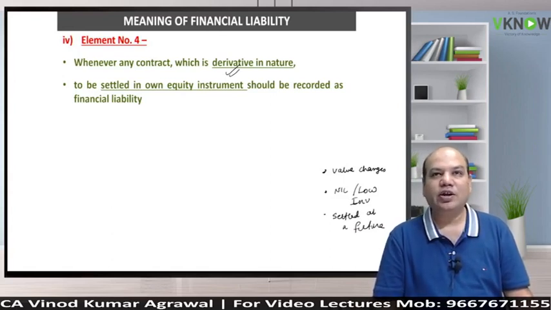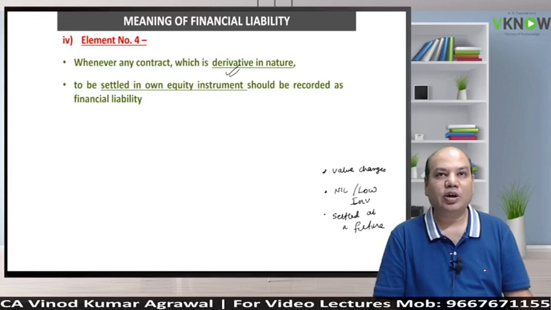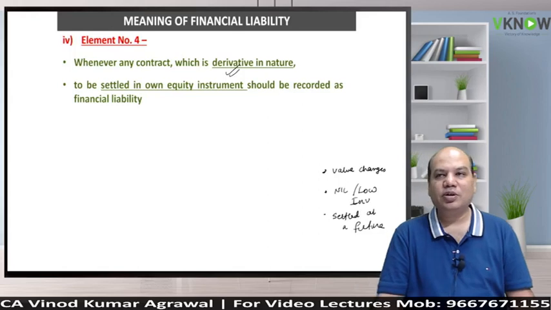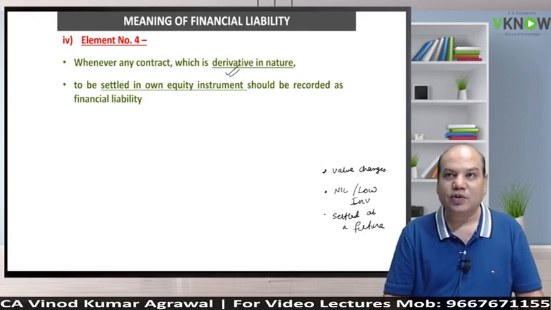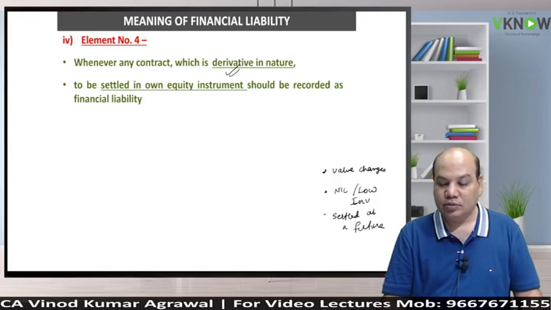Initially, it doesn't require any investment. Like in a forward contract, just two parties enter into a contract, no money is exchanged, or very low investment. Like in a future contract, you have to pay initial margin money, or in an option contract you have to pay a premium. The premium on a share of 2000 rupees may be 25 rupees, 100 rupees, 200 rupees, depending upon so many factors. So much lower than what you actually pay for that underlying, and they will be settled at a future date.